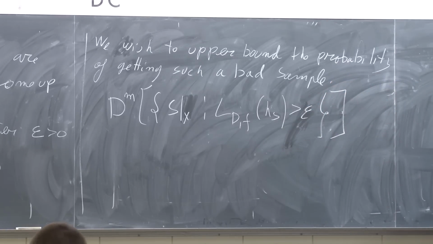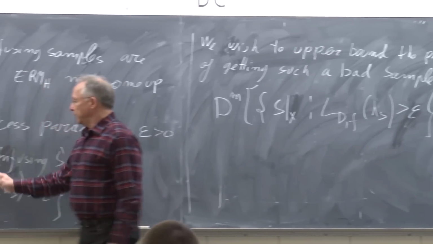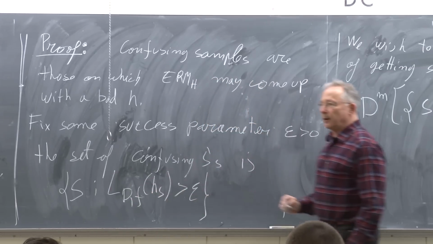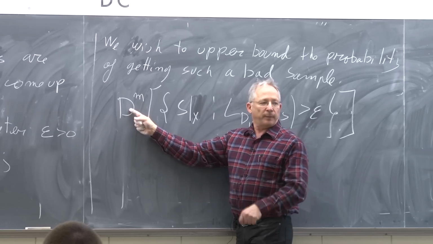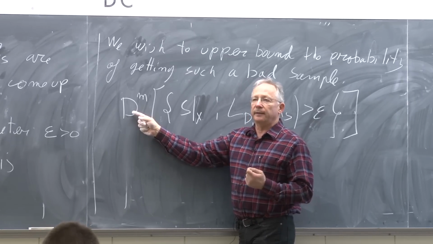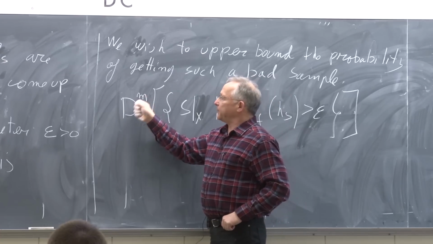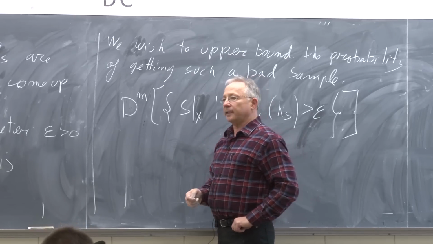Okay, I'm aware that with every step I'm introducing more notation which could be more confusing. So let me again explain the notation here. We start from here. A bad sample is a sample that will lead to a hypothesis with big error. Now, what do we have here? We have some unknown distribution D that generates points, generates papayas. We pick m of them independently. So the distribution over m tuples, over samples, is the m-th power of D. We use D to pick the first one, we use D to pick the second papaya, we use D to pick the next papaya, and so on.